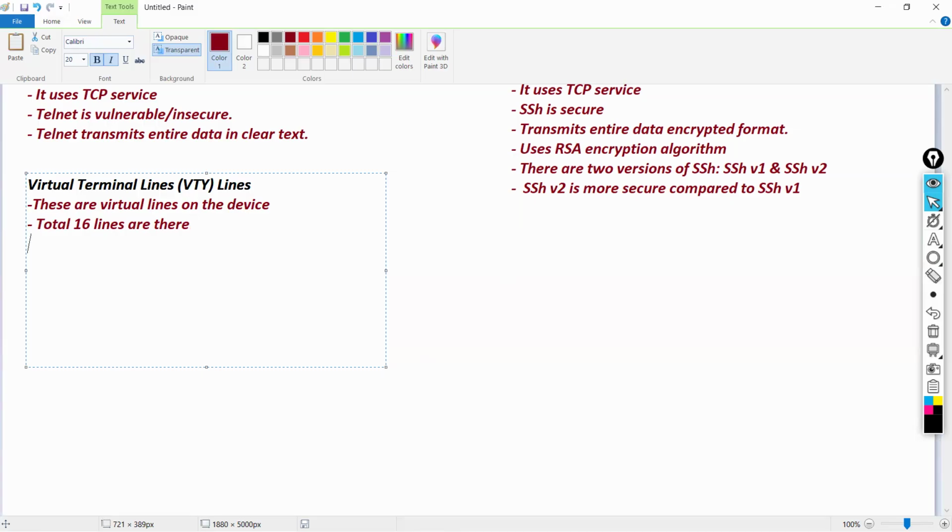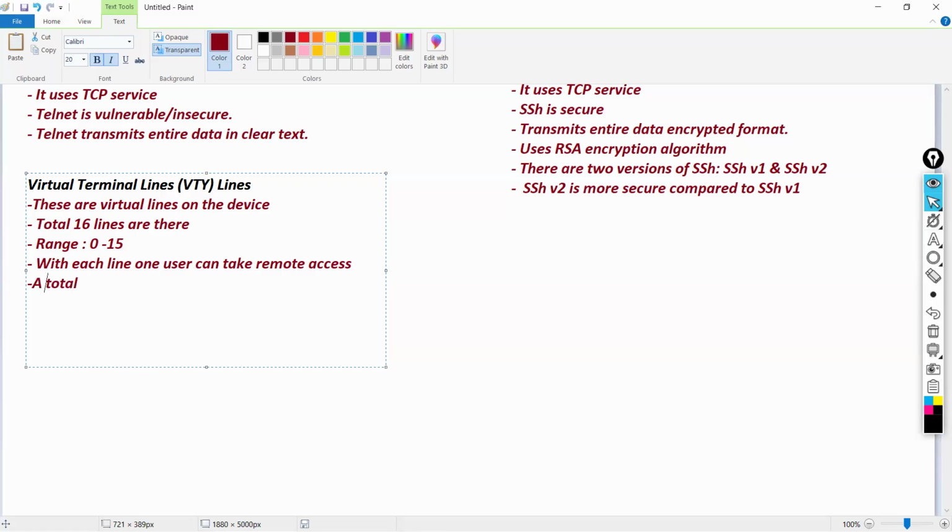There are 16 lines and their range is from 0 to 15. With each line, one user can take remote access. That means total how many users can take the access at a time? 16 lines are there for 16 users.